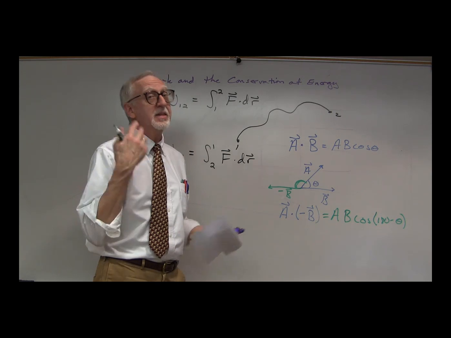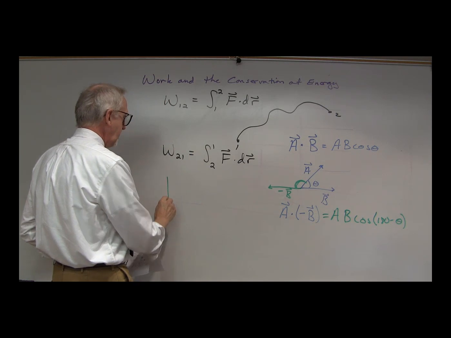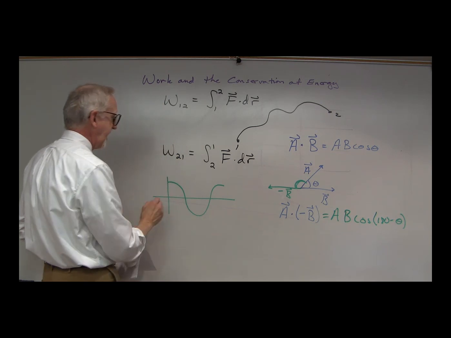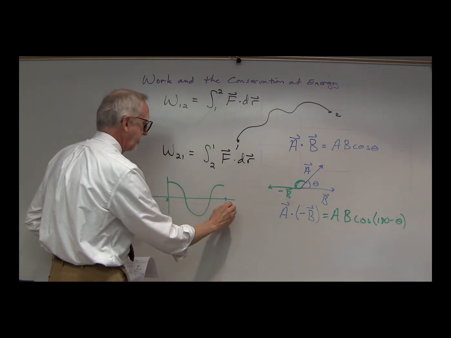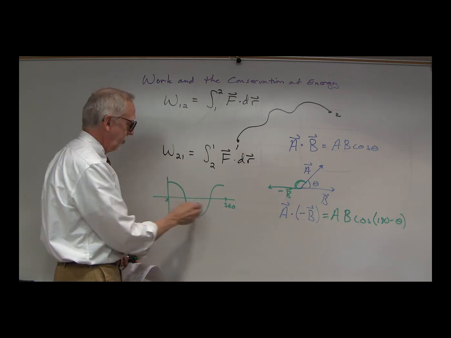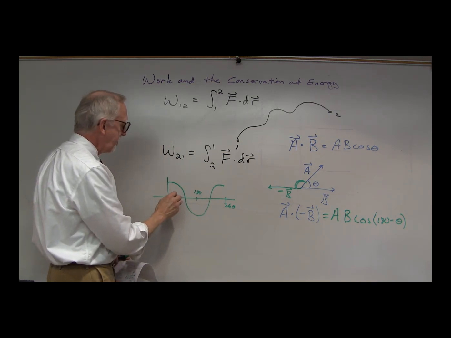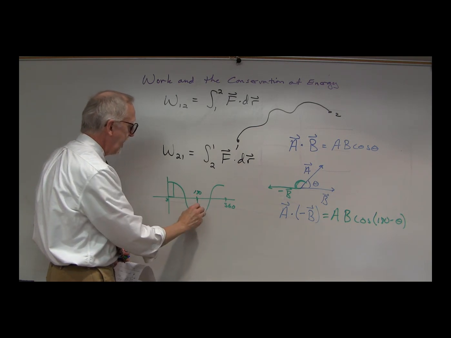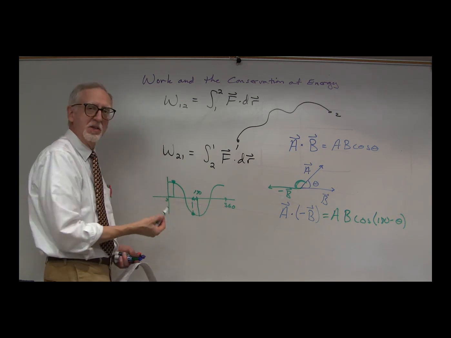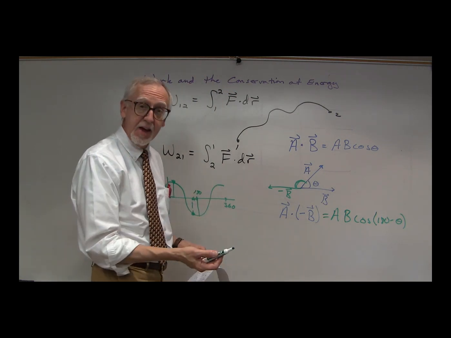If you don't remember those, and to tell you the truth, I have trouble remembering them, but I do remember what sine and cosine look like. Let's just remember, what does cosine look like? Cosine starts at 1, goes down, and comes up like that. So this is at 0 degrees, this is at 360 degrees. I typically remember them in terms of degrees, but you can also remember them in terms of radians: 0, 2 pi, pi in the middle. So this is 180 degrees. So if we come over here, some angle theta, or 180 minus theta, how does that value compare to that value? Well, they're just exactly negatives of each other. So cosine of 180 minus theta is negative cosine theta.